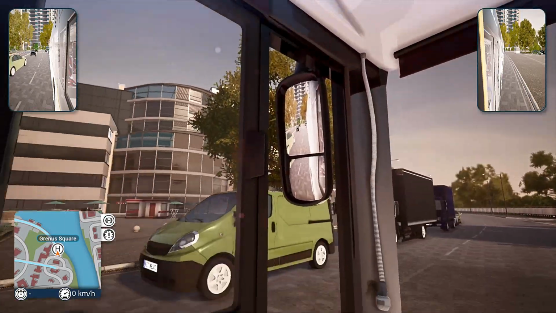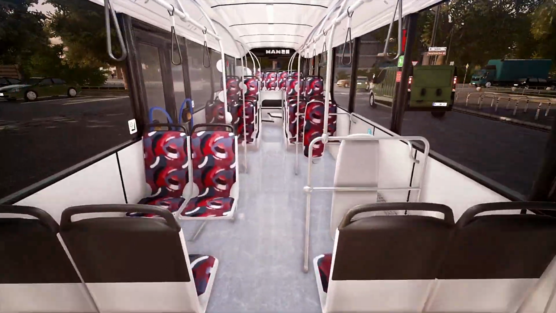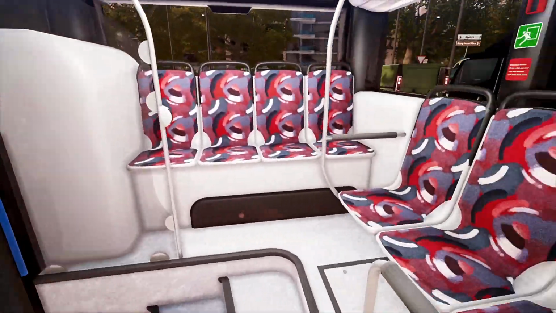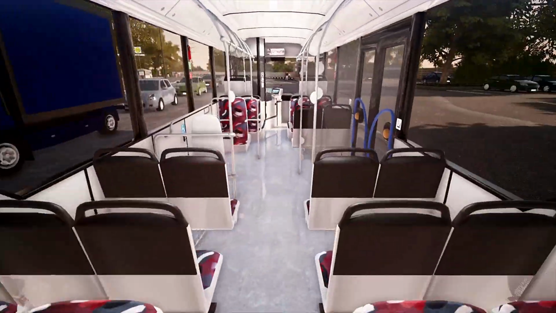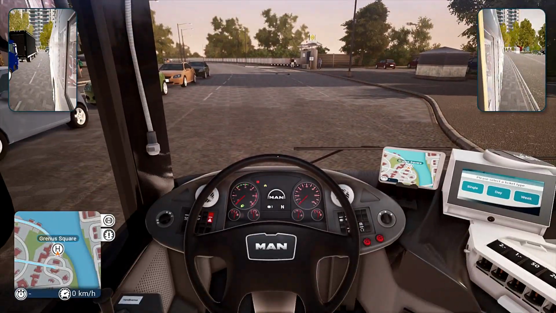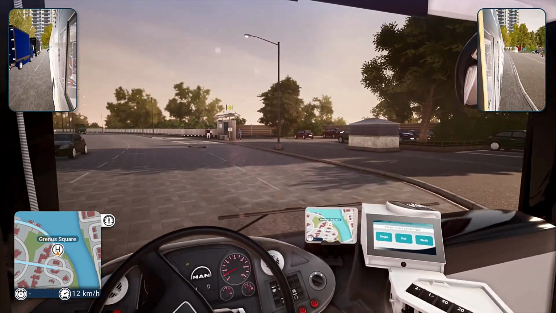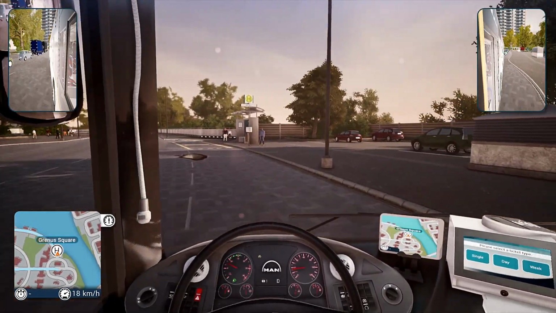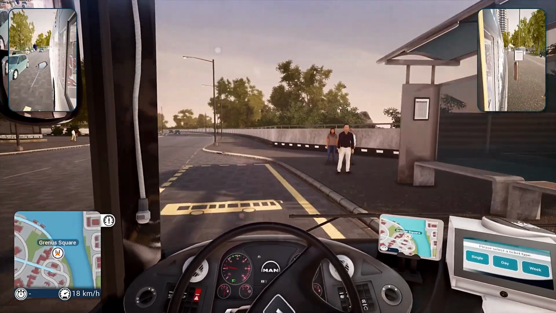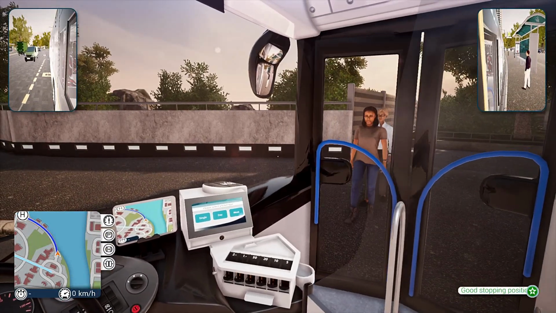But yeah, let's have a quick look around the bus, or inside the bus. It's very spacious, and it's not overly complicated. It just looks right. So let's get back in the cab and go pick up our first passengers with this new bus. It sounds really nice as well. All the buses sound different. There we are.